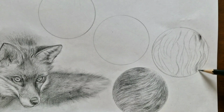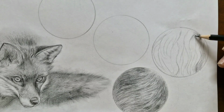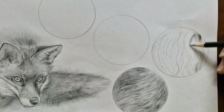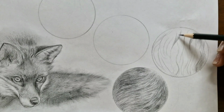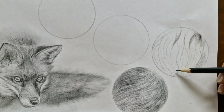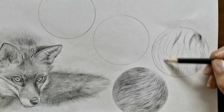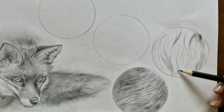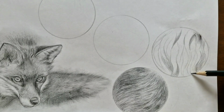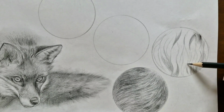After this step, you start shading with the same HB pencil. Usually the parts between the two hair clumps include the darkest points, because usually in this case, an upper hair clump is placed on the lower layers of hair. I shade each strand of hair separately and draw curved lines in such a way that it takes the shape of the same strand of hair, and in this way I can fill these shapes. I randomly define the lines and make the borders between them bolder.